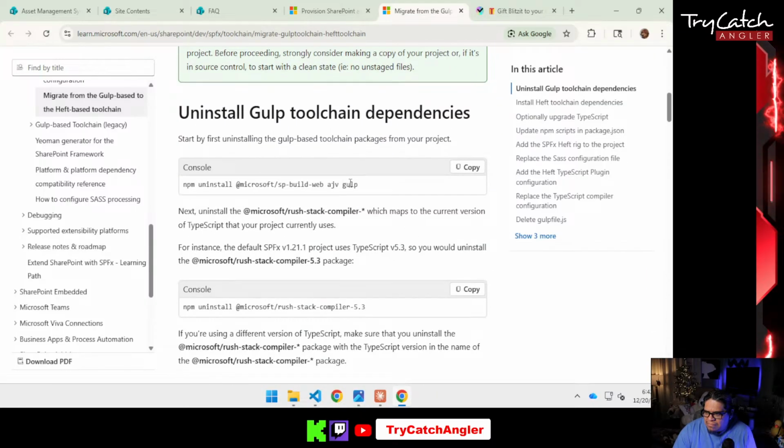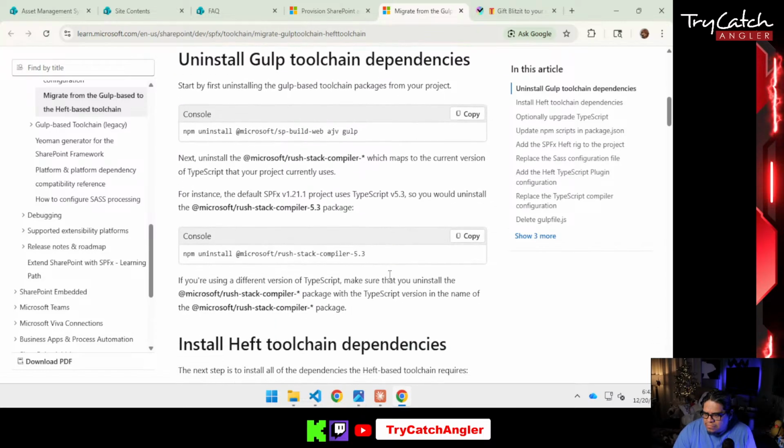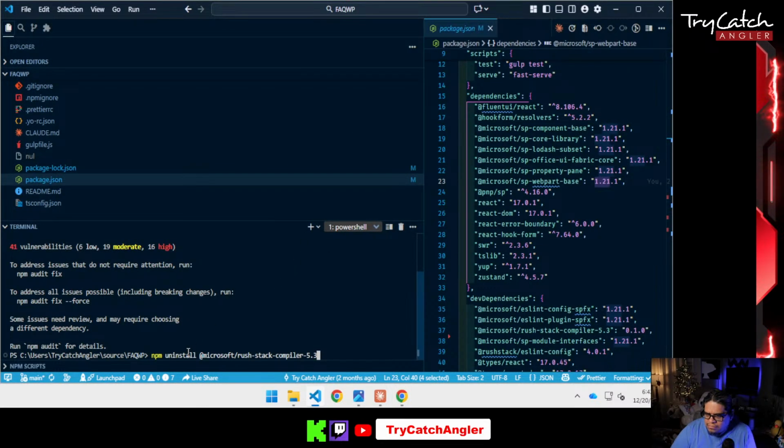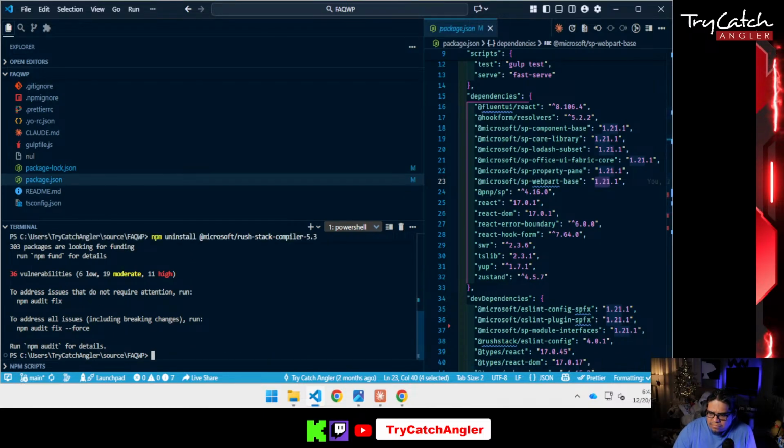So we ran this script already. So uninstall this compiler. All right, so we install. I'm actually going to record this. I think what I need to do is, in this process, I'm going to be updating from version 1.21 to 1.22 of SharePoint Framework.